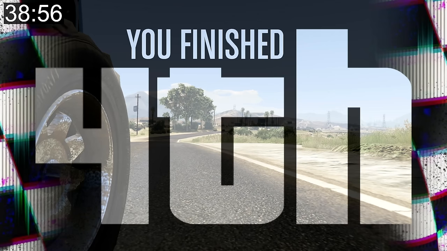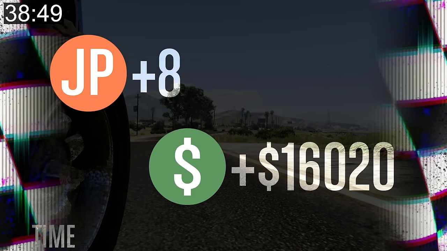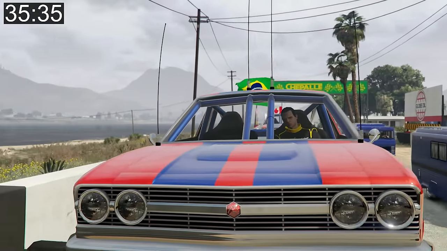All right, there we go. We got fourth place. How much money do we get out of that? 16? It's pretty good for only getting fourth. All right, we're doing another non-unknown race called Highs and Lows.